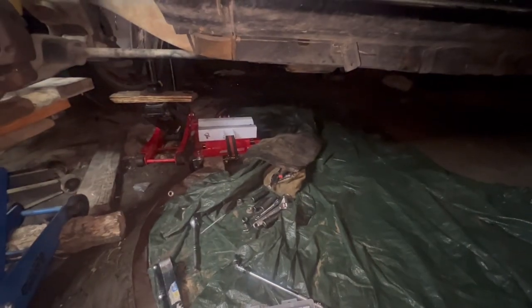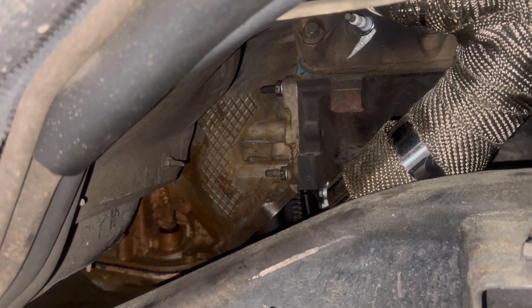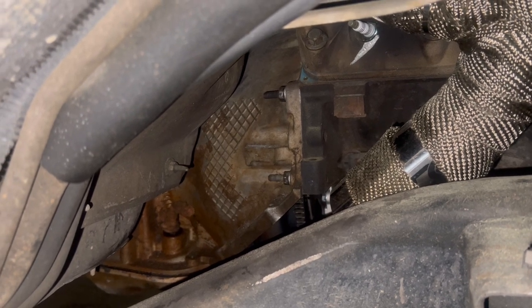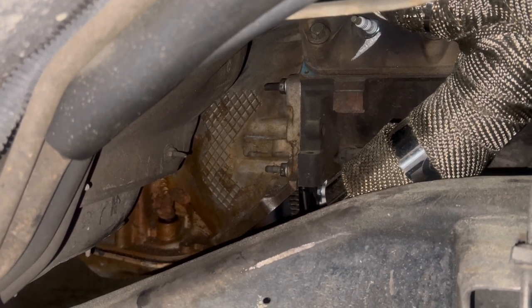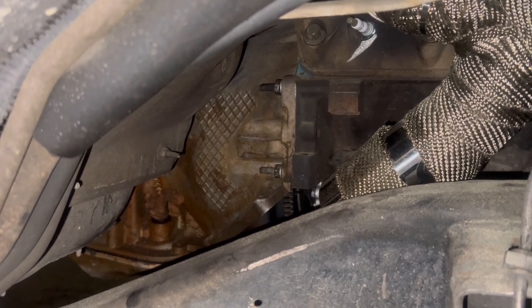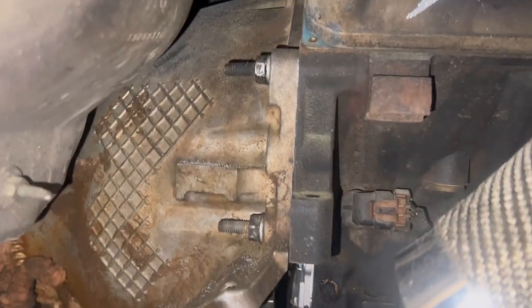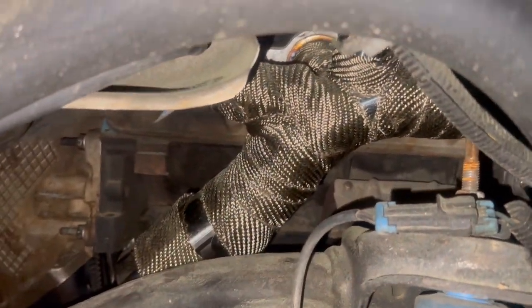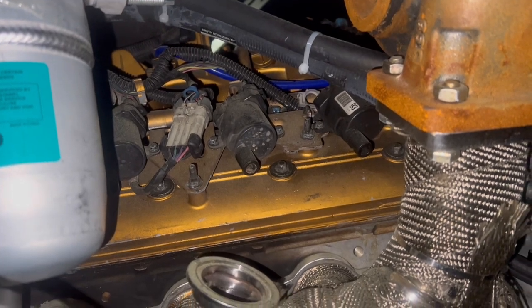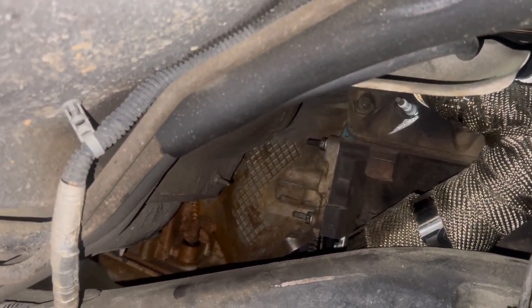I need to clean up this area. I forgot to mention the dipstick tube that we need — unfortunately, my local parts stores did not have what we needed, which sucks. I guarantee if I'd known when I was at Summit Racing, I would have gotten it. That's why I usually write lists down, but sometimes I don't. As y'all can see, this thing is flush and ain't going nowhere. We gotta tidy this up neatly — the wastegate goes right there, and we gotta get some spark plug wires sometime, but that ain't important right now. I'm feeling pretty good — everything looks clean underneath.